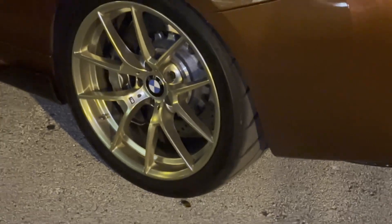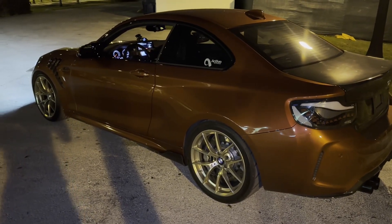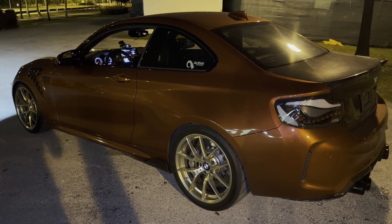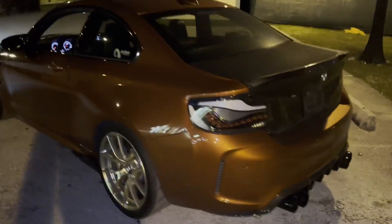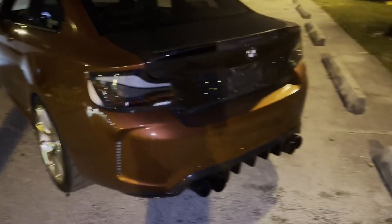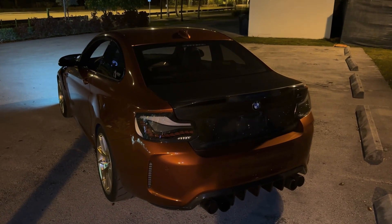I actually have R888s on the rear, still stock tire sizes, but probably going to go a little bit bigger size up. The car has a full Active Autoworks exhaust — their catalyst downpipes, equal length resonated mid-pipe, and their rear muffler. I actually had a different setup on the car before, but a Corvette tried to eat me, and that's basically why I had to install the carbon, because it kind of messed up the rear. The car is back in my hands, better than it was before.